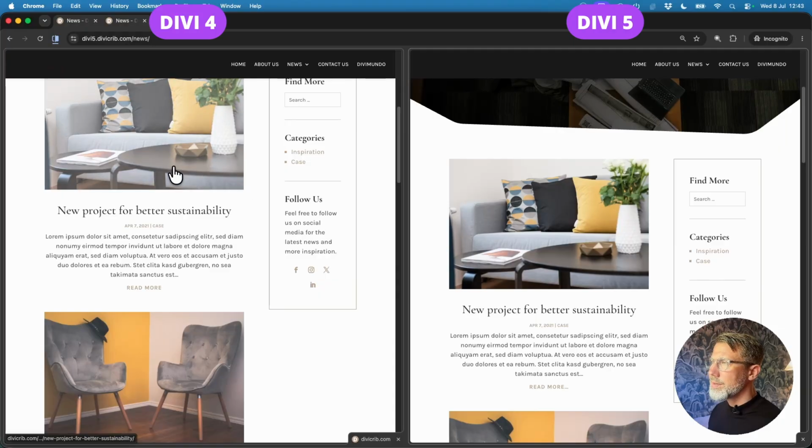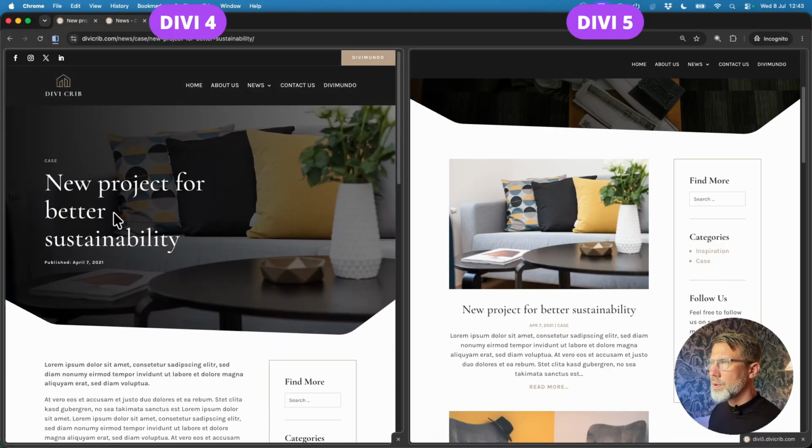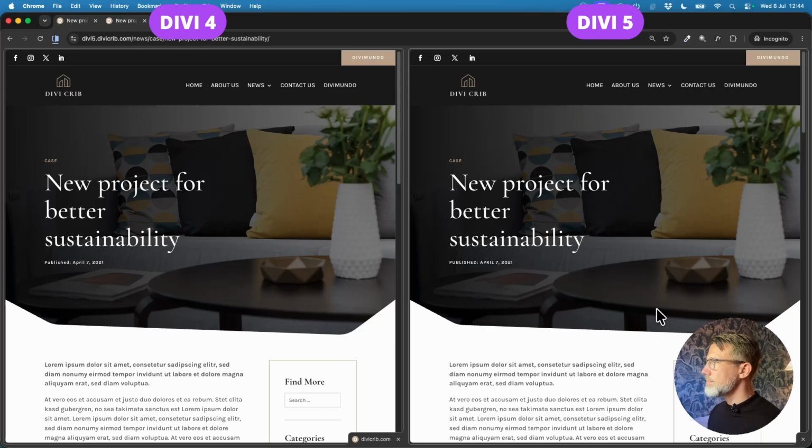Let's see here the theme builder template for a blog post. So here we have a single blog post with a template in the Divi theme builder, and it looks almost the same, but I think this font is actually a bit bigger than this font. This is uppercase and this is not the uppercase. So that was the difference. So for some reason the migration made this publish date in all caps. So there we have another problem.